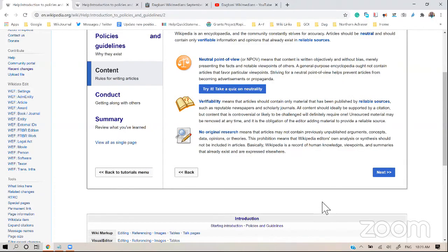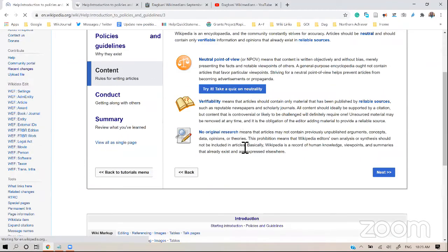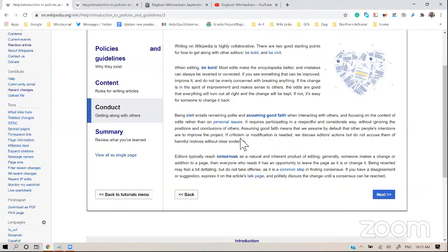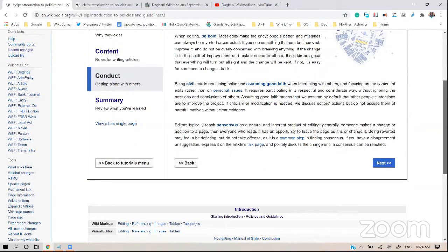And also, concerning the content itself, there's a huge diversity of what you could add. You could add whatever interests you. You can write about settlements, history, people in government, musicians. You can write about anything that really interests you. And these are some of the key things that you need to know.